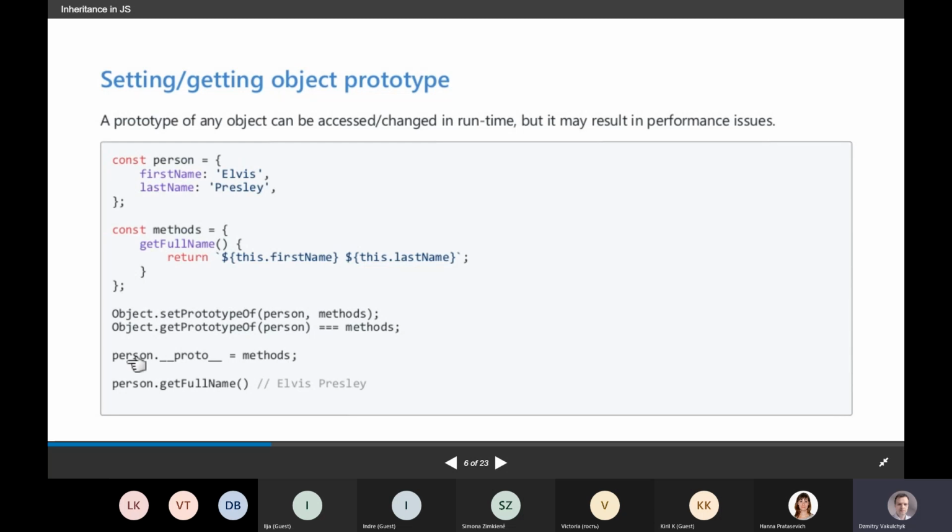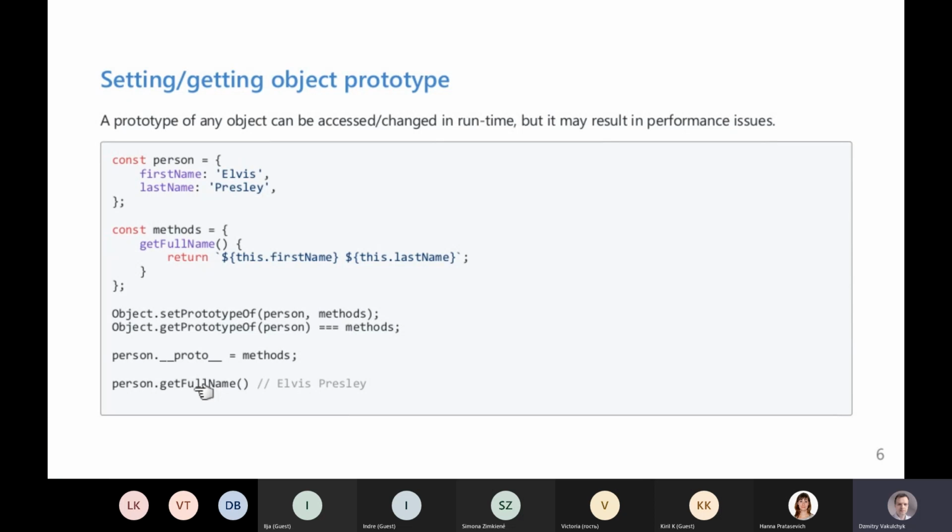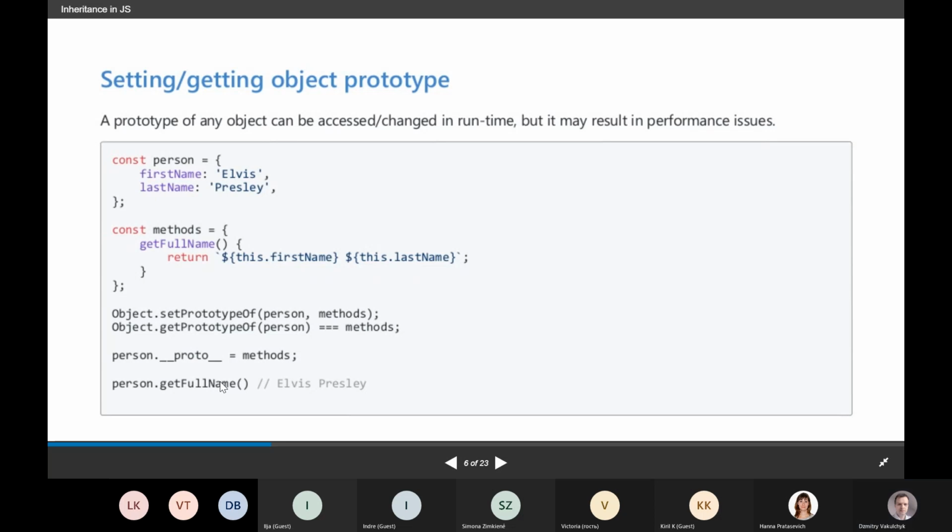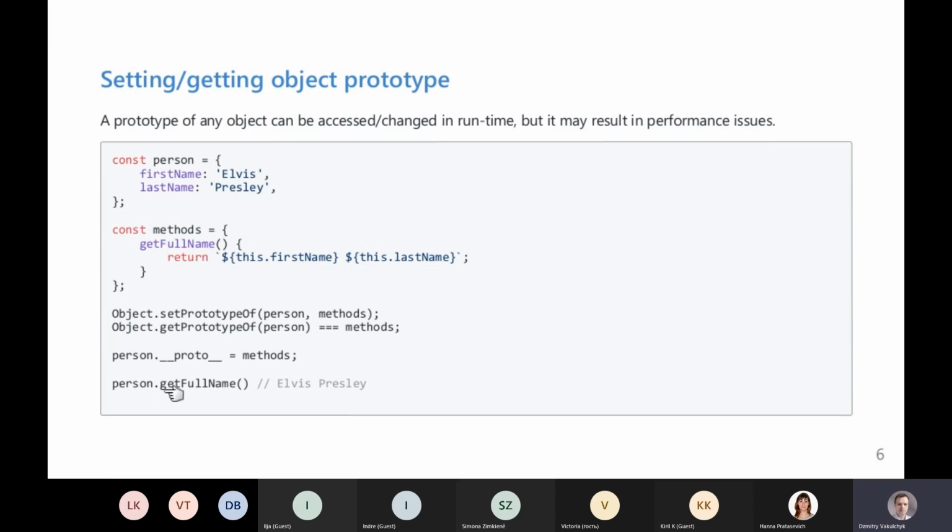And after doing this step or this step, we'll find out that we just linked two objects together, and we can call get full name as if it was defined in person. So person now comes with the get full name method. Cool. Let's move on.